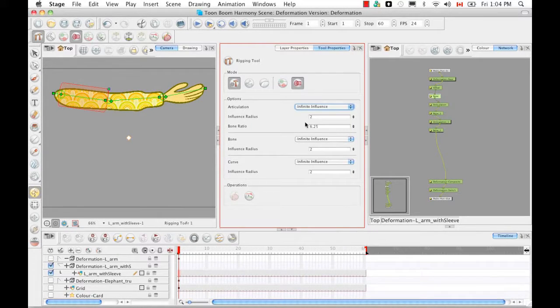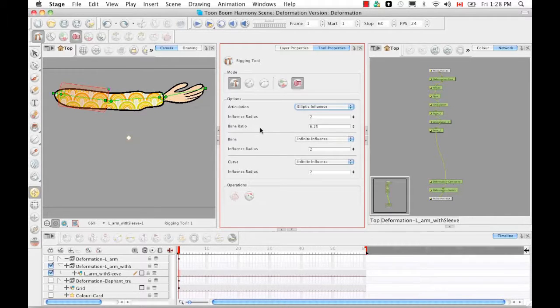Once again, increasing it here won't do anything because we've already created the skeleton. We can't modify the skeleton in this panel, but we can set the preferences for a skeleton or a rig that we have not yet created. The influence radius, of course, is only applicable to the elliptic influence type, as zero, infinite, and shaped influences do not have any set radii.